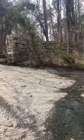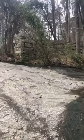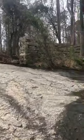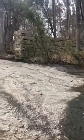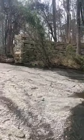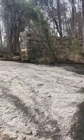So what I'm wondering, and anybody who knows an answer, but I'm mentioning this to Jimmy, who is telling me some history here. The only thing is, in the map of the 1800s, there is no mill indicated anywhere around here, including here. So what we're thinking is that this might predate the 1800s map. Like I said, people who lived in this area in the 1930s said this was still an abandoned piece of history that nobody really knew what it was. However, the legend passed down, even in the 1930s, was that this was the original Millbrook Mill. This was the site of it.